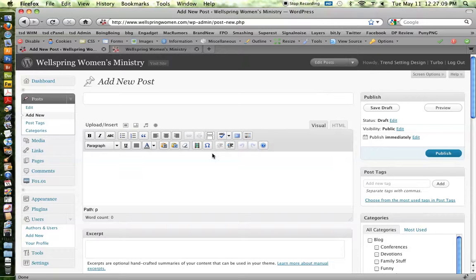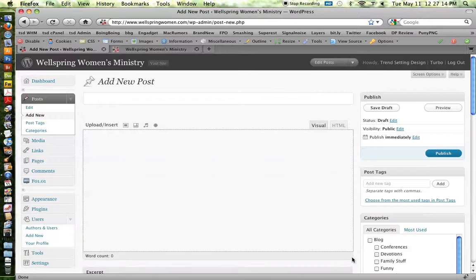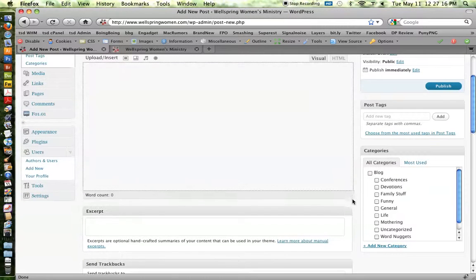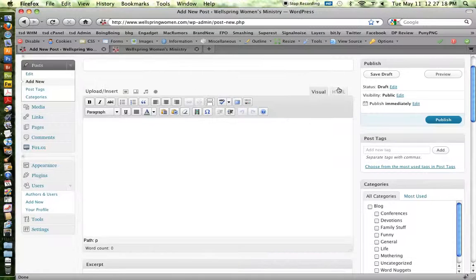And here, this is your body text area. You can grab this little corner down here and enlarge it if you want. It makes it a little easier to see. If you notice these tabs right here, visual means you're going to use the visual editor, which is like a word processor. It's got all kinds of things you can do with it. This little drop down is the template's built-in styling.